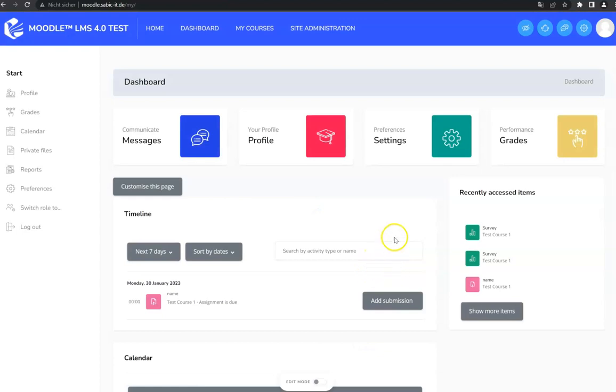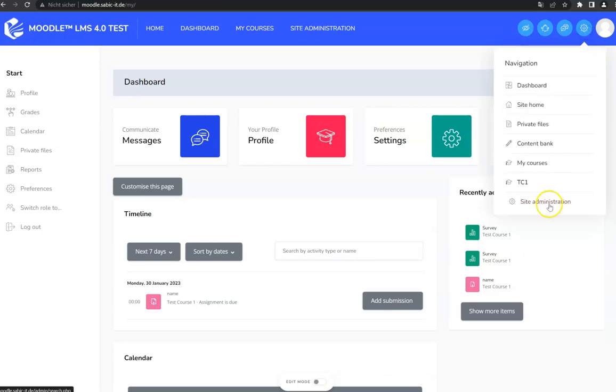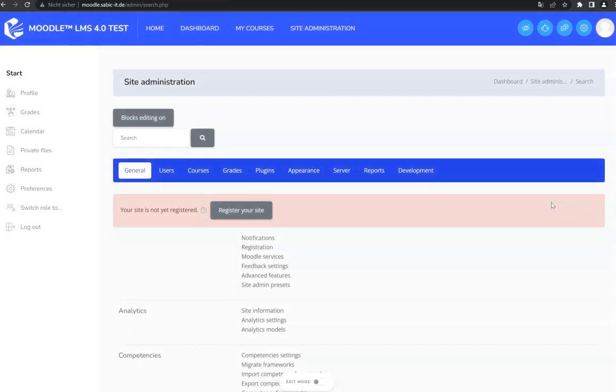If you are admin or manager, you need to locate the site administration link. Usually it's somewhere on the right or the left side of the Moodle homepage, and then click on Site Administration.